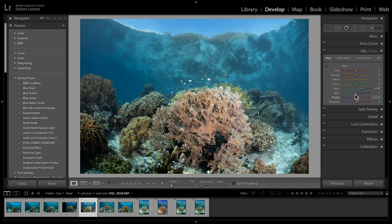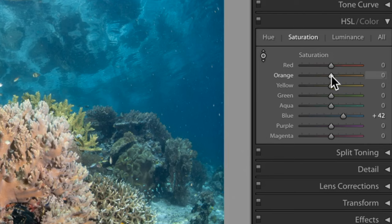In the second part of HSL, you can choose what saturation each individual color can have. So you can decide if you want to have a bit more blue, or a bit more red, or maybe a little bit less of that annoying green that nobody likes. So these are little manipulations that you can do in the saturation slider. So let's look at the saturation of these colors. Blue, obviously, we want a bit more of, but maybe we want to do a little bit more of our reds and our oranges. So just look in detail and by eye measure and individually tune these colors to your liking. Now the picture looks much better.